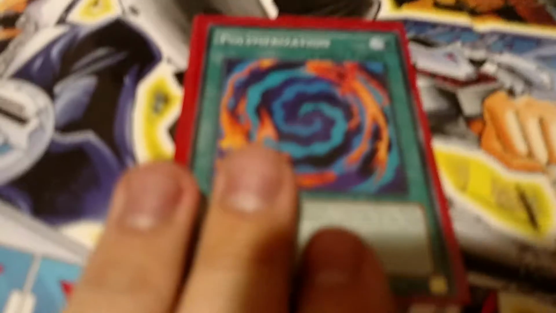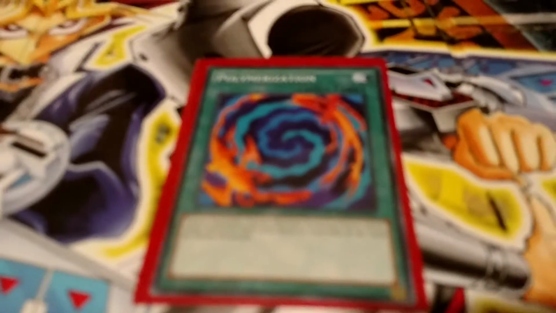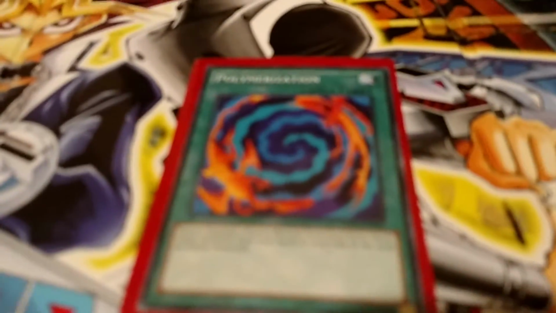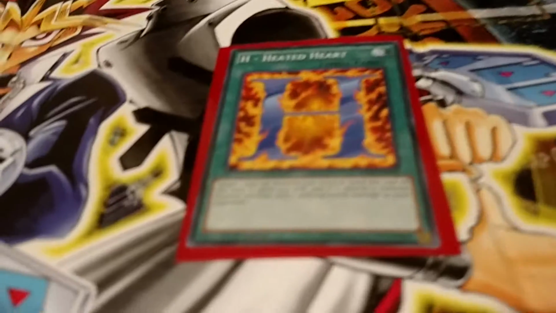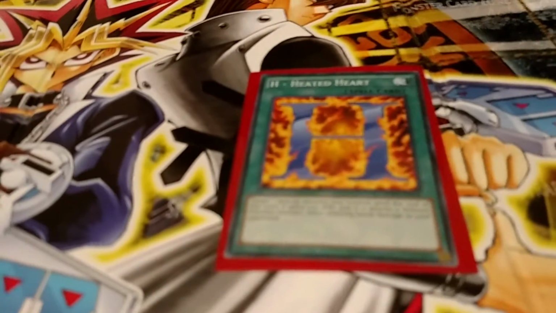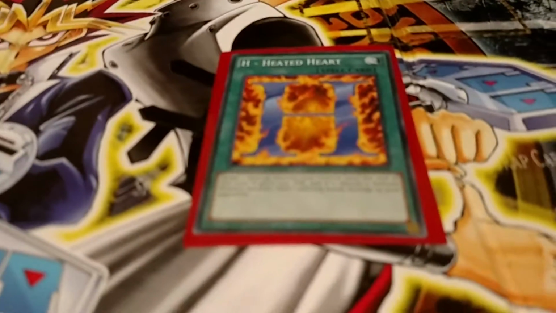Then I run one Polymerization. There's really no need to run more than one because of Woodsman. He can obtain it wherever I may have it. But anyway, common fusion spell. Then here's one card I'm looking for another one of. Heated Heart. I can target one monster I control, increase its attack by 500, and give it piercing damage for that turn.